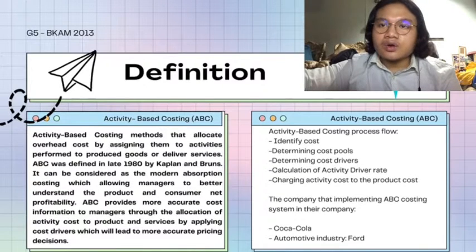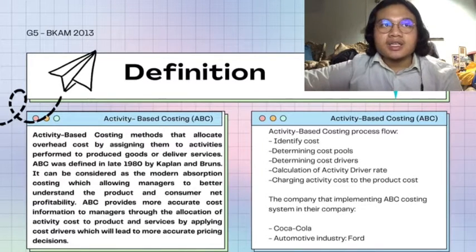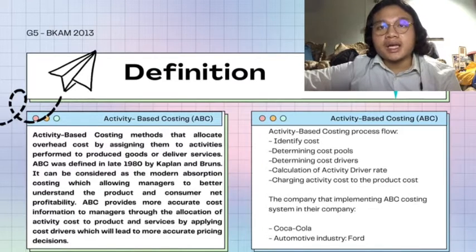The activity-based costing process flow is, firstly, you need to identify the costs that take place in your organization. The number of activities in production may differ from product to product and organization to organization. The next step is to determine the cost pools. A cost pool means grouping the total cost for each activity. It simply means you allocate various costs to a particular activity or group of activities. The next step is to determine the cost driver for each major activity. The cost driver acts as a factor or an event which results in a consequential change in the total cost of the object.